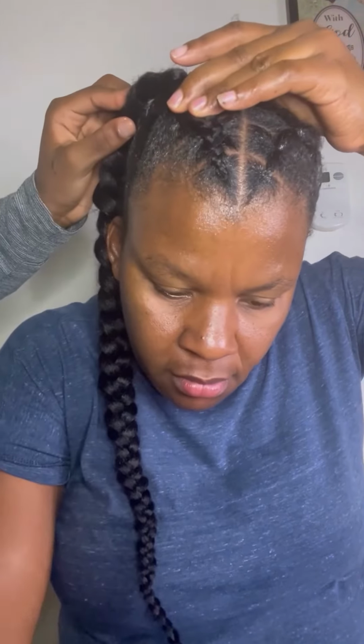So guys, for this part of the hair, I'm just going to use bobby pins. My son is helping me to hold on the braid. Bobby pin to secure the braid on top of my hair. As much as possible, I try to cover the rubber bands that I use to gather each section. So that is the aim. You must try to cover the rubber bands and use as many bobby pins as possible to secure your braid guys, because you don't want to go out and be embarrassed when your braid just falls off. That would be pretty embarrassing. So make sure you have enough bobby pins to secure your two braids on your head.